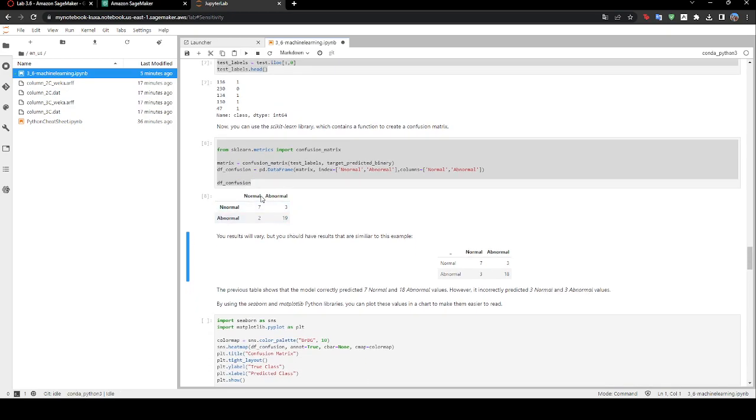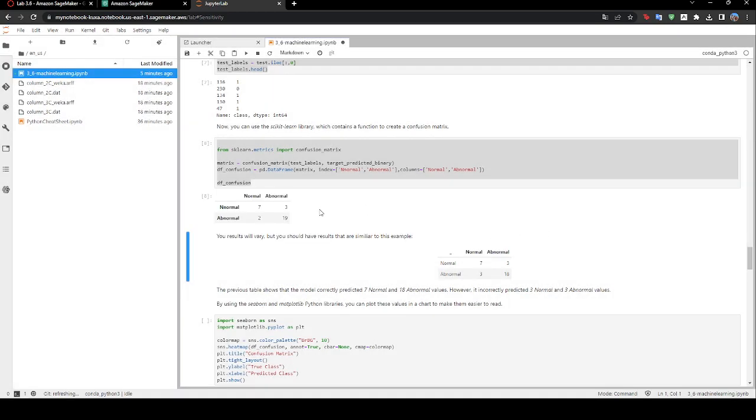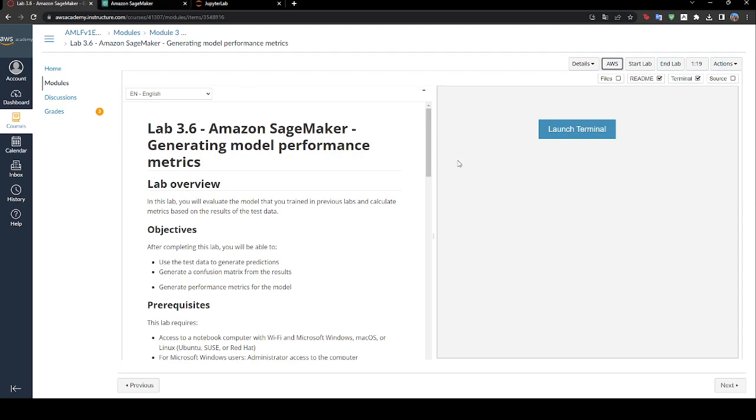Yeah, now it's created a confusion matrix, and I think that's okay.